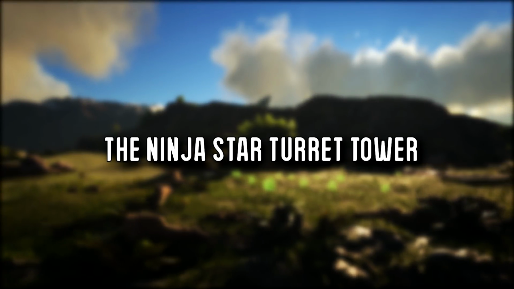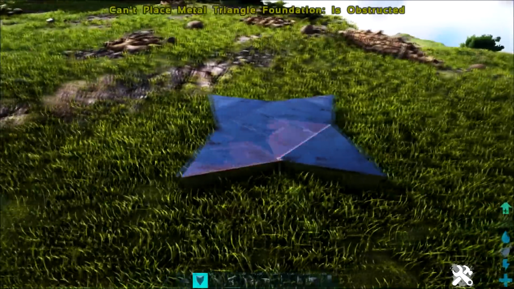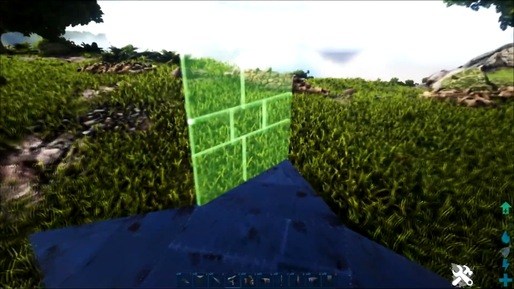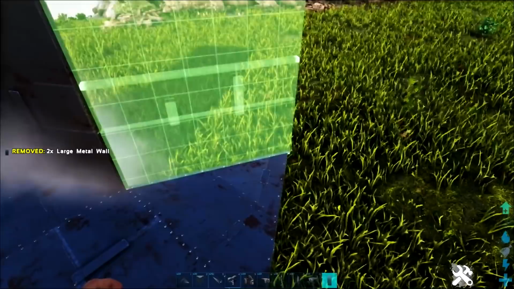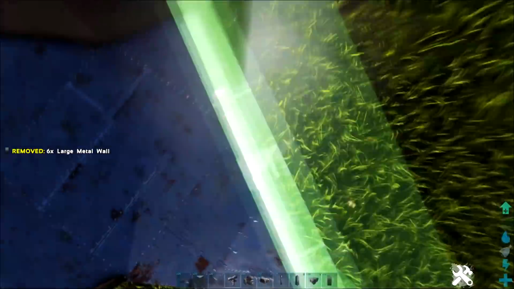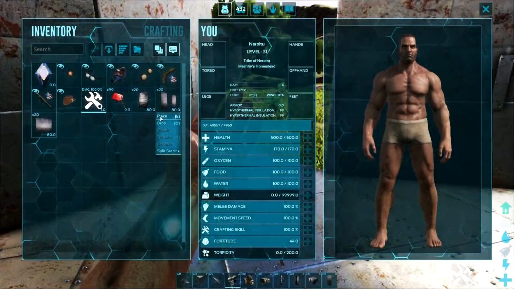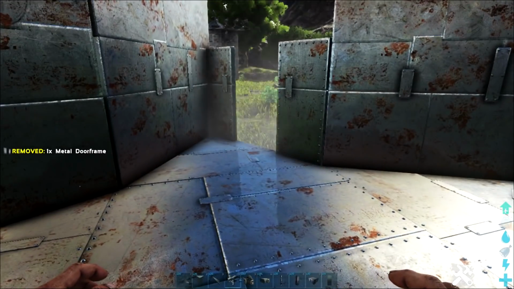So anyways guys, let's move on to the next one here, which is the Ninja Star Turret Tower. I call it the Ninja Star Turret Tower. Well, just look at that. That's literally a freaking ninja star. The foundation looks like a ninja star. So anyways, once you've made a star using foundations with the new triangle foundations as well, you can start placing down walls on the outside of these, and it should make a very nice and perfect star.